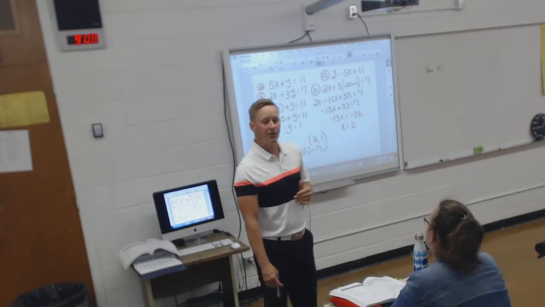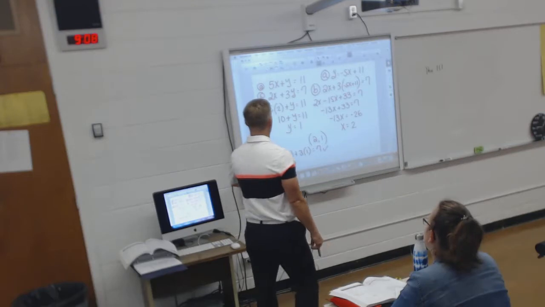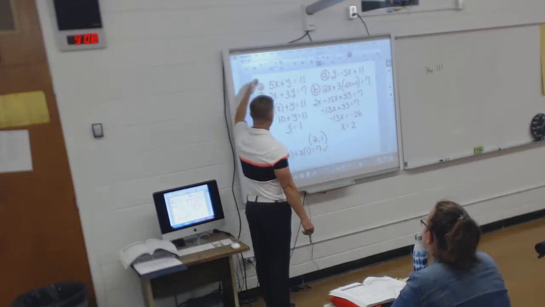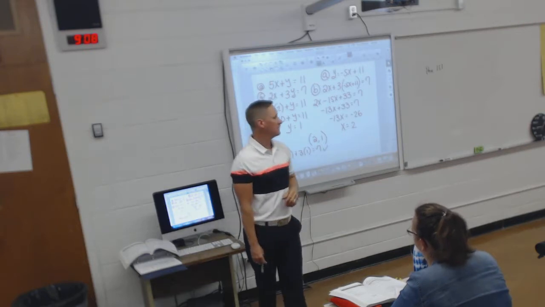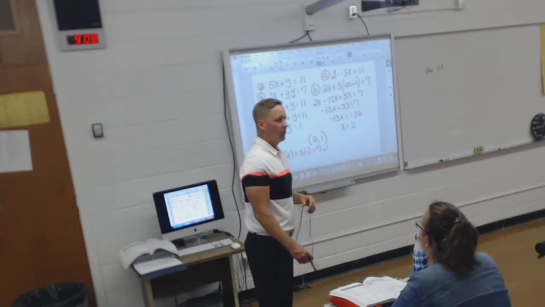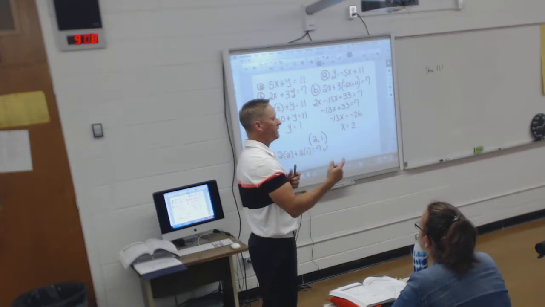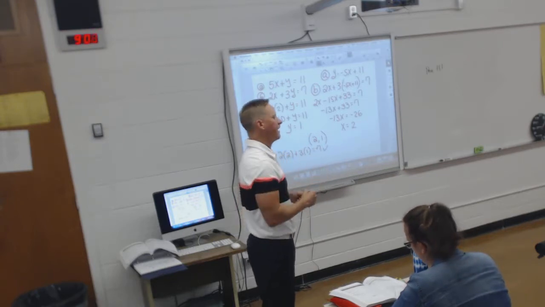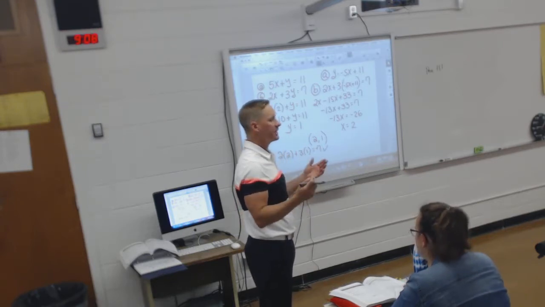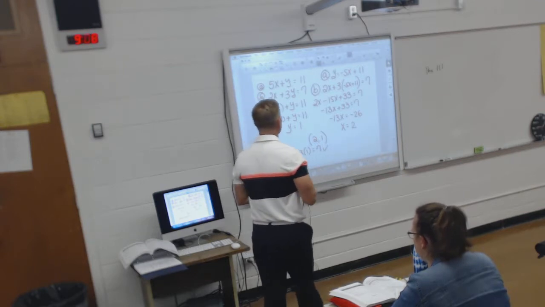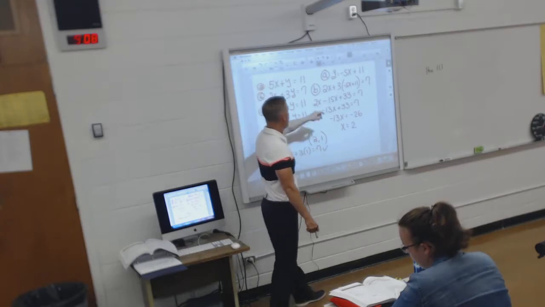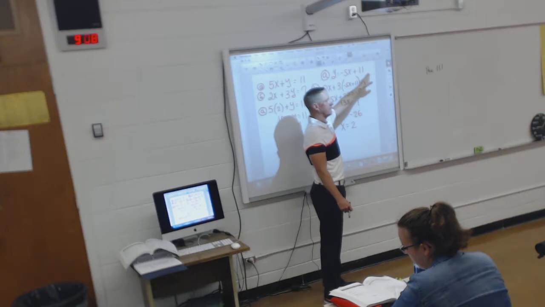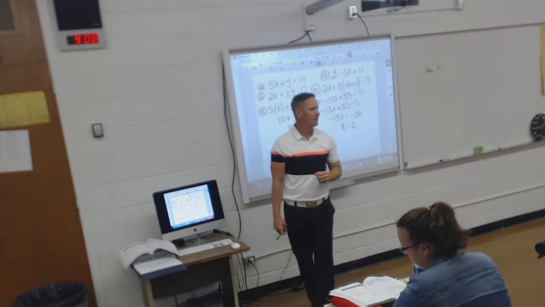So let's look back at how we started this question again. I have both equations down and I designate them A and B. What was I looking for? One value, X. Yeah, one of the variables that has a 1 in front of it, whether it's X or Y. And then after I decided that I was going to use equation A, which value did I isolate? I isolated my Y. So I got it as Y equals negative 5x plus 11.